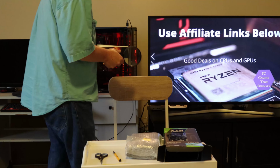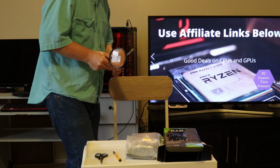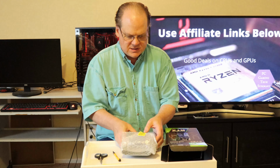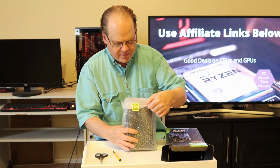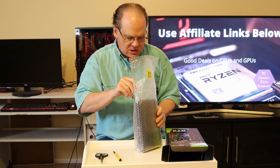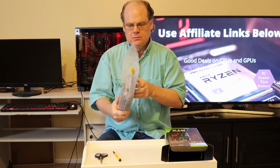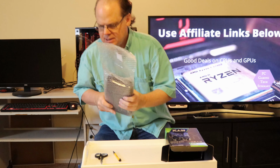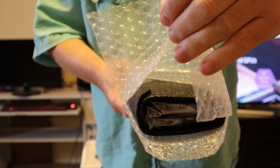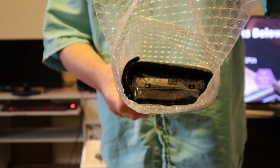All right. Well, we're not installing right at the moment. So, we'll set this down over here and continue. All right, just says, that's the warning label about the static. And before I touch it, ooh, wow. This is what it looks like. Okay, I'm gonna ground myself again before I continue.